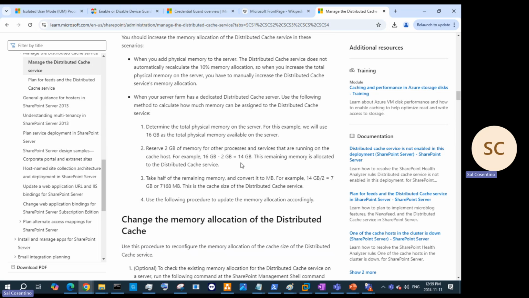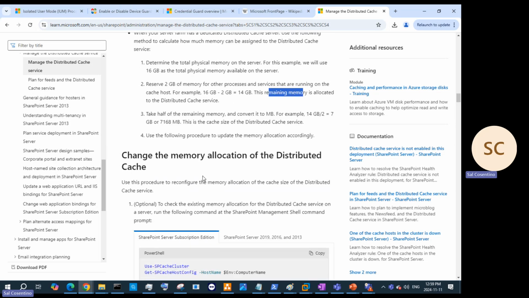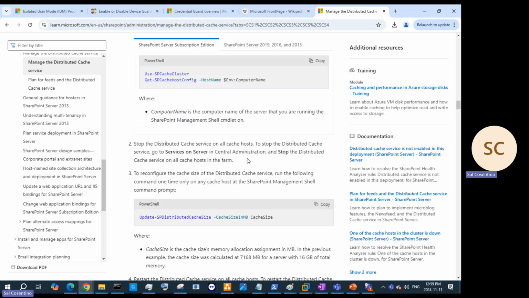That leaves us with 14. This is now the remaining memory allocated for the distributed cache service. Taking half of the remaining memory gives the cache size for the distributed cache service. So we'll have 7,160 MB or 7 GB allocated for cache size. That's our example.